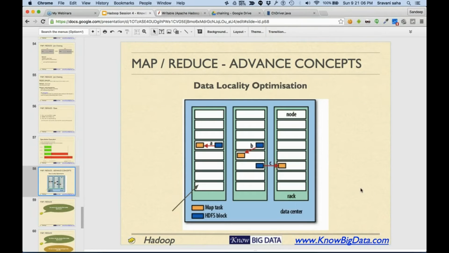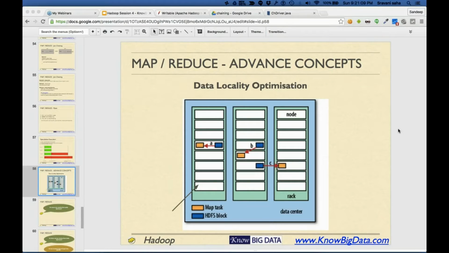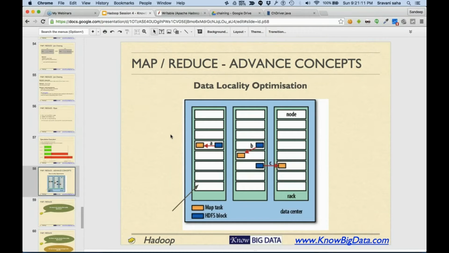All right. Now there is another very important idea which we all should know, which is data locality optimization. And what exactly is data locality optimization? Let's say you have a data center and these data centers have racks. And what is a rack? A rack is like a big almirah in which you stack computers. It has sections for putting computers. You can create a custom rack or you can buy pre-built racks.